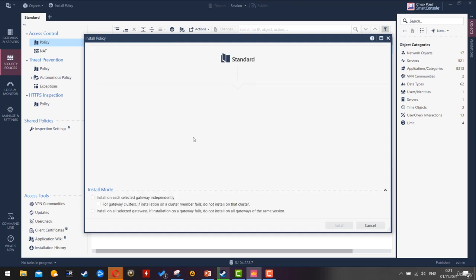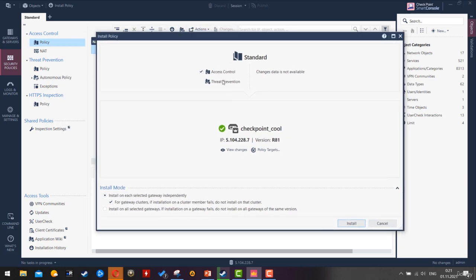Threat prevention policy covers all security blades, everything related to signature-based analysis, like IPS, antivirus, or sandboxing, everything that has to do with checking whether a file is malicious or not.